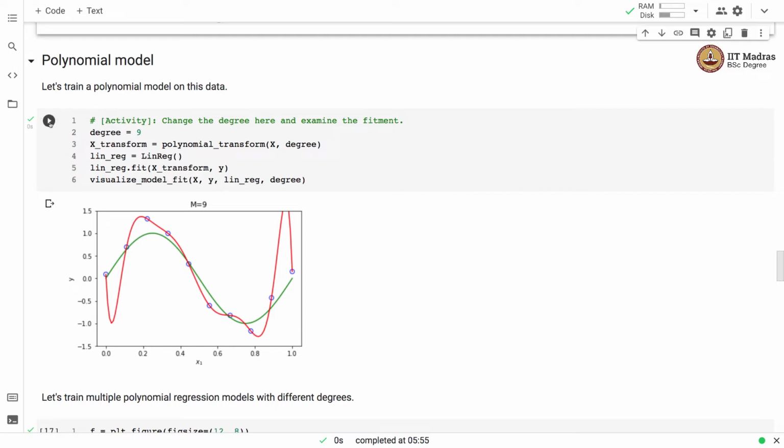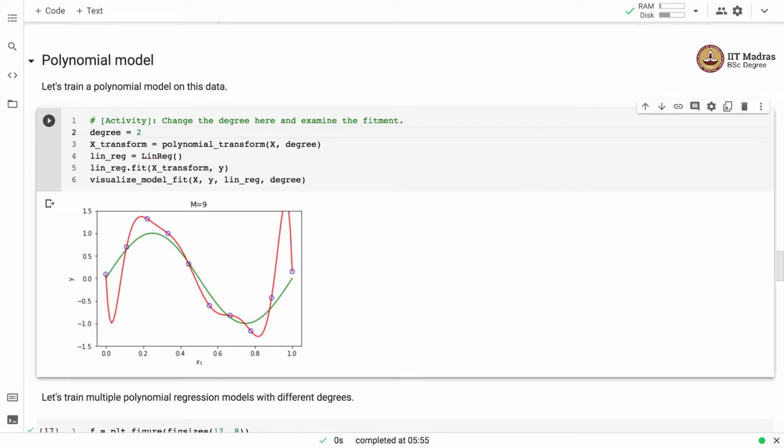So let's change the degree. The one that you see on the screen right now is the degree 9 polynomial that was used to learn the relationship between input and output. If we change it to some different degrees, you will see different fitment. Here in case of degree 9, you can see that the learned model, which is shown with the red line, is perfectly fitting the training set because it passes through each and every training point. Let's try a lower degree polynomial model.